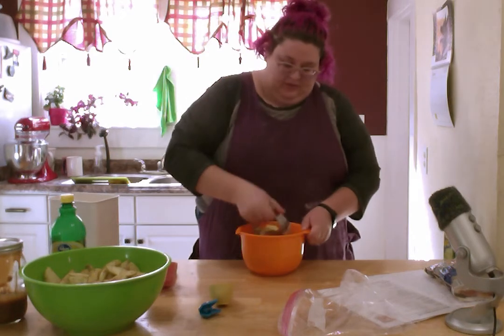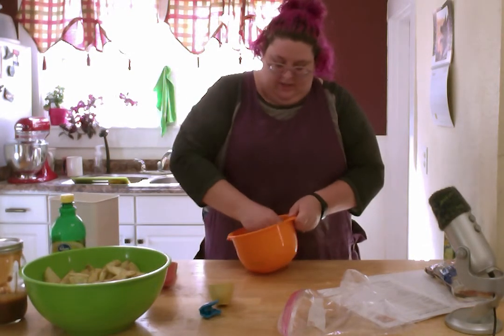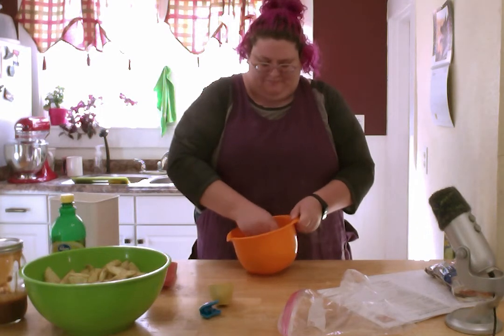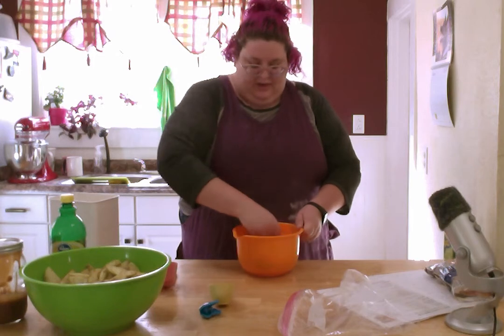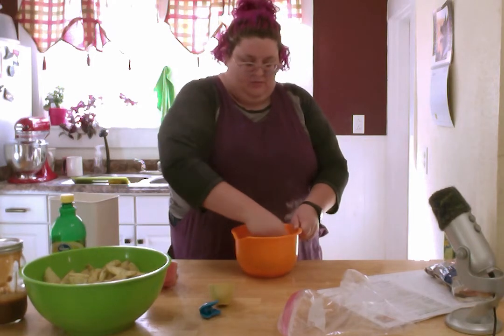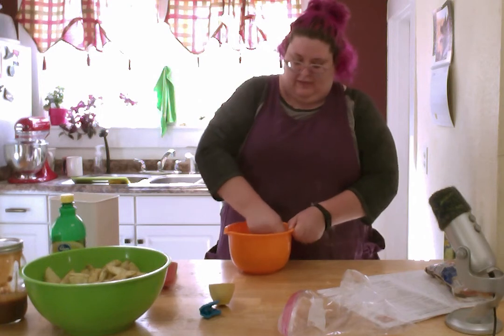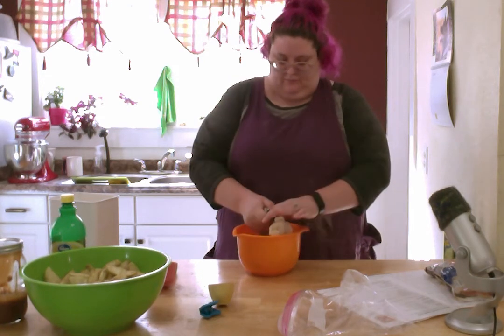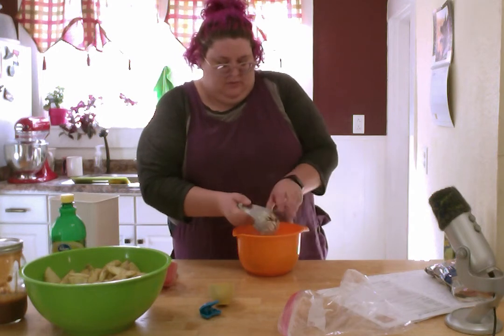This is going to be a little bit rougher of a texture, especially because you're using brown sugar, so it's a little bit crunchier anyways, and you also want it to be crunchier. This isn't going to have any more liquid mixed into it. Get the butter off and let it mix in some more.